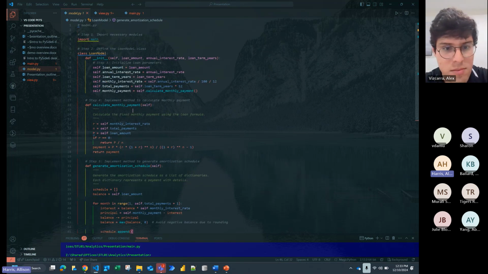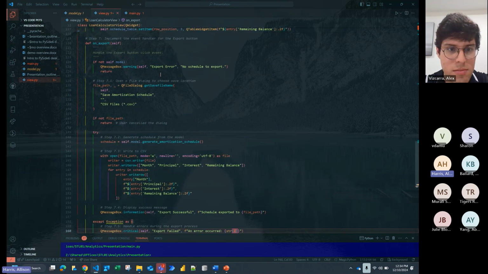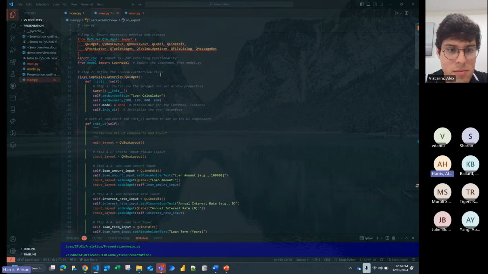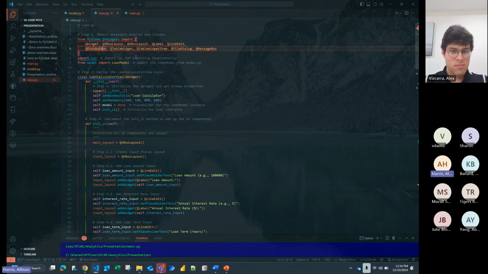And like I said, very simple GUI, very simple model here. And this is the good part. This is our view. So these are the PySide6 widgets. You have box layout, QWidget, labels, line edits, your file dialog, message box, buttons, and this is just, if you look at our desktop application, it's huge, it's like a page.